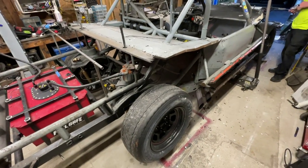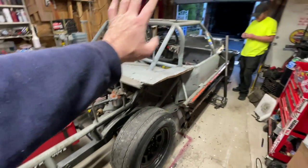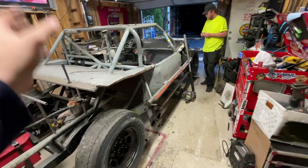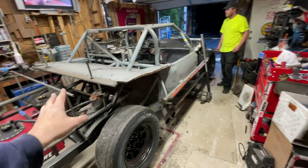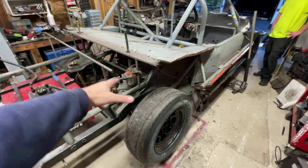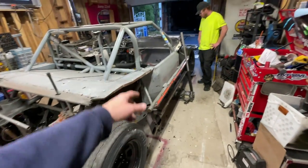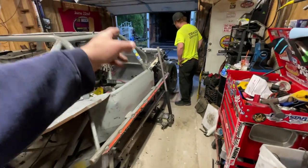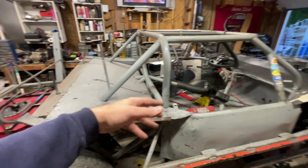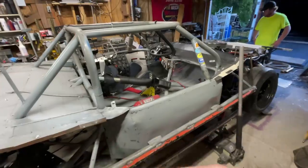So now I have to take all the other stuff out, but first I have to get the engine fogged. I have to winterize all that stuff. Once that's done, I'm probably going to pull all the exhaust off, then start pulling all the fuel cell stuff out, the fuel system, and the rear end. That's probably bent because it got hit pretty hard. Bent again, I should say. Then the front suspension. I have to drop the car basically down to the wiring, the chassis, the hoses, and the seat. And that's pretty much it.